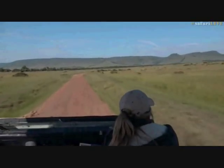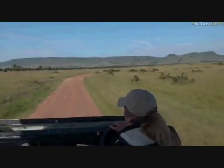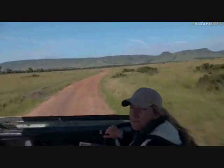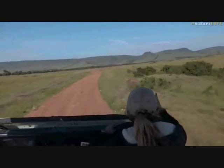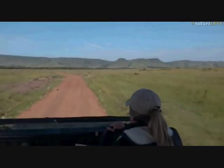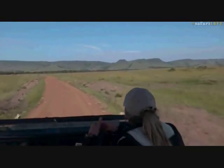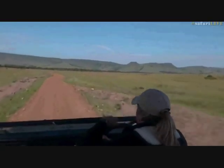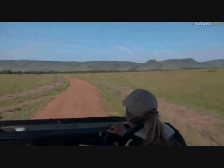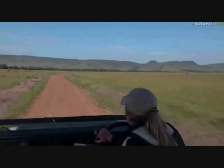So there's so many elephants around, and I was just a bit confused as to why that elephant bull at such a far distance was so angry with us. And I think what's happened is, I think he's gone moving through all the big breeding herds that are around, and obviously there's been a few cows that are in estrus. I'm just obviously speculating, I don't know that this is true, and perhaps he's gone through and there's been a bigger bull in that herd and has given him a bit of a hiding and sent him off on his way. So he's probably feeling a little bit sorry for himself.